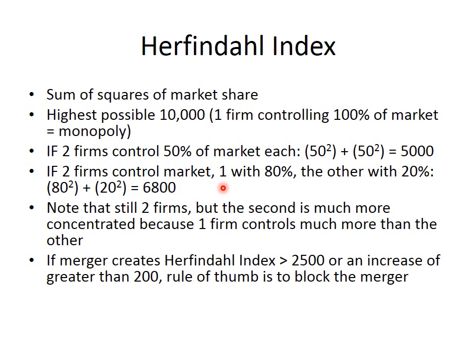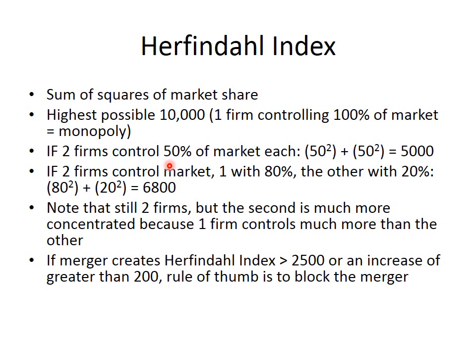Okay, now let's take another look at the same basic type of idea. What if you had two firms controlling the entire market? It's a duopoly. The two firms produce 100% of the market share. But in this case, one of the firms produces 80%. The other firm produces 20%. Well, in that case, you have a much higher industry concentration, don't you? When the two firms evenly split the market, we had an industry concentration of 5,000. When one of the firms is clearly dominant with 80% and the other firm only produces 20%, you have 6,800. That's much more concentrated. That's the main reason I like this measurement better than the four-firm ratio.